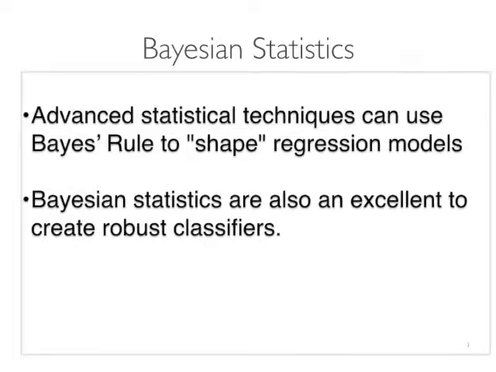Another very popular use for Bayes' rule in data science is to create classifiers. There are many ways to create a classifier. For example, various advanced regression model techniques can create classification models. Decision trees or neural networks can create a classification scheme. However, sometimes there are unique characteristics about a particular classification problem. One example is a data set with an extremely large, astronomical range of data values varying from 1 to 10 to the 10th. Even when applying standard techniques to try to reshape and better normalize this data set, it can be very difficult for traditional classification systems to handle.